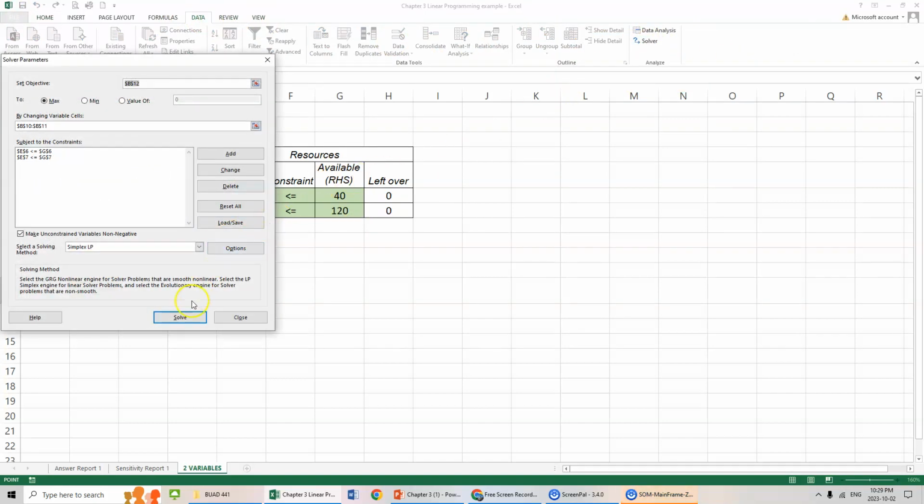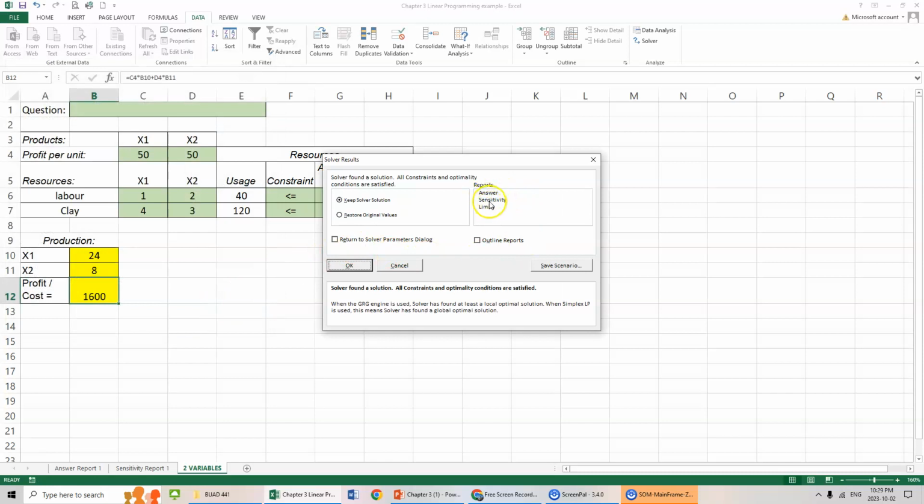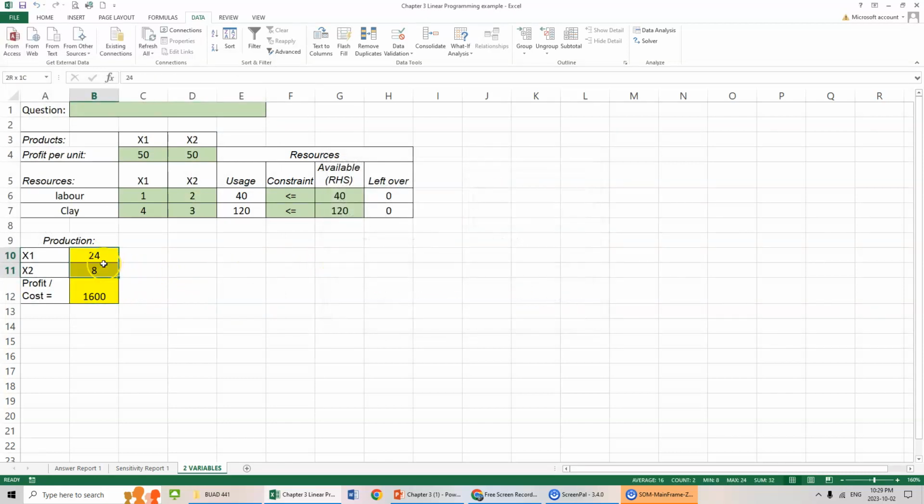So Solver, nothing else has changed. These values are set on cells that haven't changed. So we can press solve. We don't need any answer report. We just need to click OK. And look, the optimal solution of 24 and 8 did not change, but our profit changed. Our profit changed because our profit for X1 has gone up from 40 to 50.